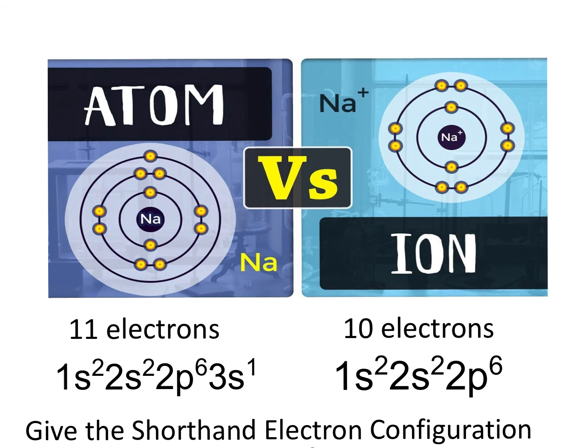It is when I'm dealing with an ion that my electrons will vary. Now, what's important to know is that typically ions are always going to match up with a noble gas. Reason being is that if I have a noble gas, that means my energy level is full. Ions are naturally going to be giving away or gaining electrons to have a stable outer shell. And so for sodium, it's easier to give up 1 electron. So I have a full 2p6 shell.